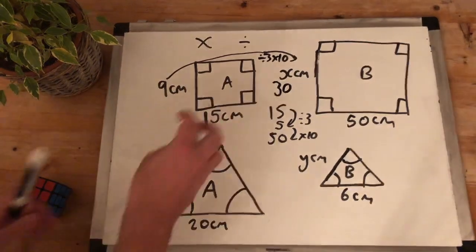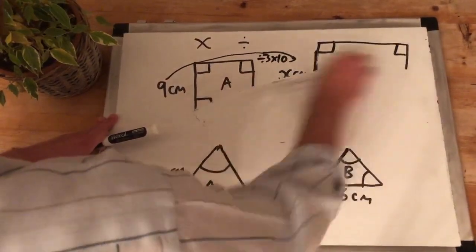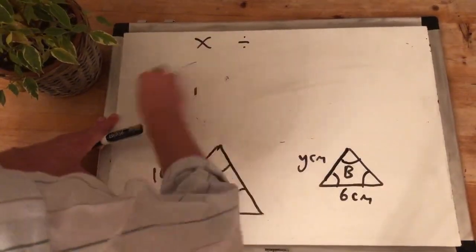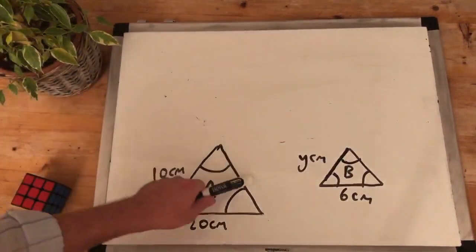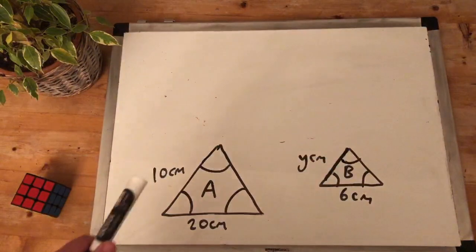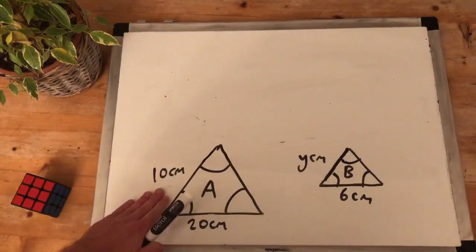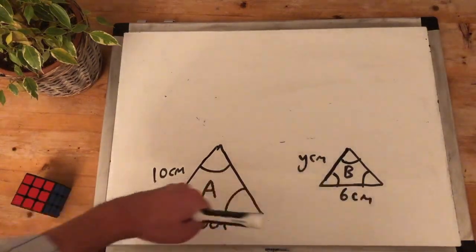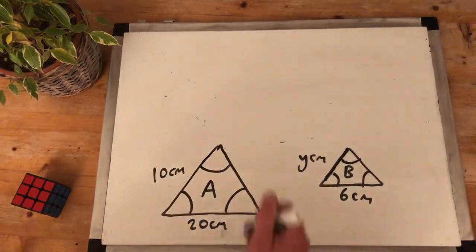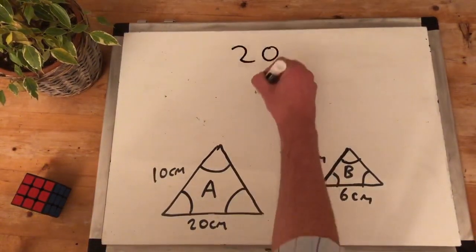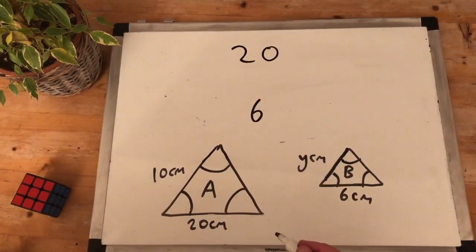We're going to try another one with this triangle here. We look at the right side. Do we have anything in common on the right side? No, we've got no side there, no side there. We can look on the left side, 10 and Y. Well, 10, I know, but I'm looking for Y. The bottom, 20 and 6, we know about both of them. So we need to ask ourselves, how do we get from 20 to 6? Well, we can't do it in one go, so we need to take a pit stop.